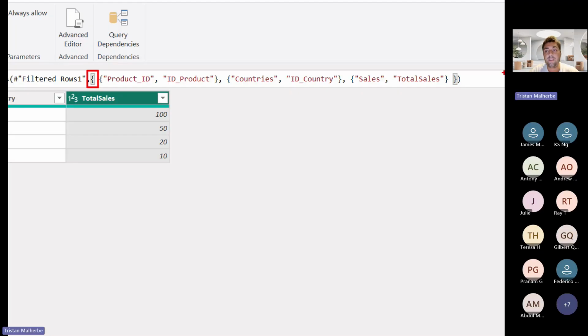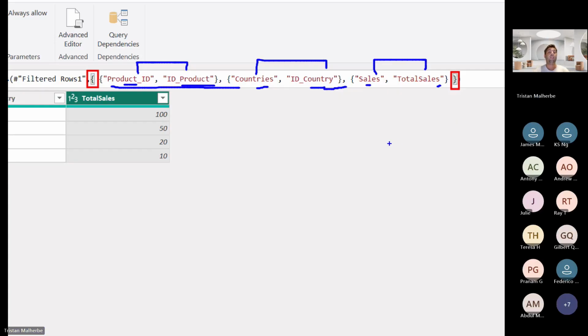So this is my first list. And then this big list contains the couple of old and new columns for every column that I renamed. This was the old name, new name, old name, new name, old name, new name. So I have 3 lists, as you can see here, embedded into one list.